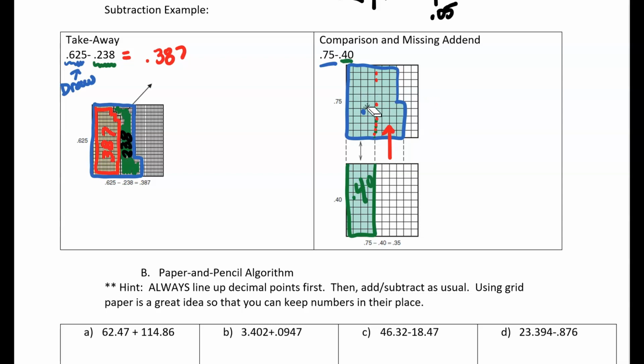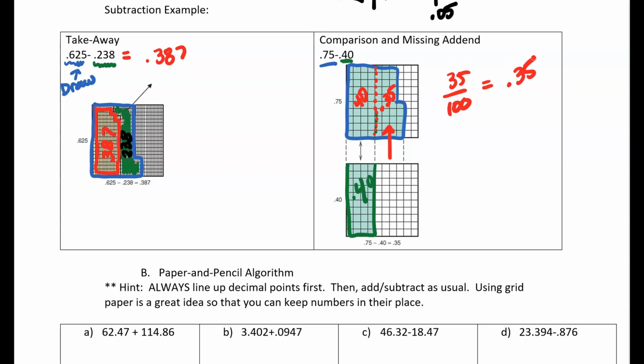So instead of writing it as 0.75, you can think of it as, oh, well, there's 0.35 here, and then there's 0.40 there to make 0.75 altogether. And honestly, when kids are doing this in the beginning, they're just really counting squares. So they're matching up the squares that match, and then they're counting all of the extras. And if there's 35 over 100 extra, then that means when we subtract, the answer is 0.35.